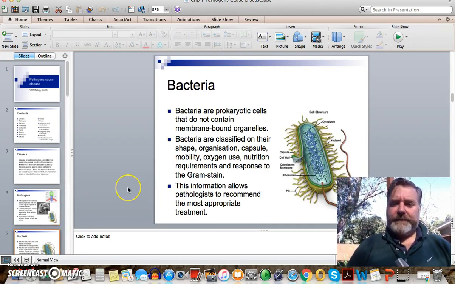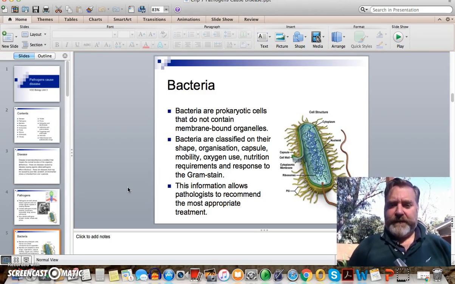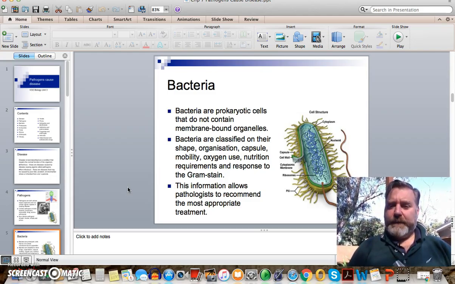So, bacteria. Essentially, bacteria are prokaryotic by definition, which means, of course, they don't contain membrane-bound organelles. And they don't have DNA in a nucleus; it tends to be free-floating. But they do have ribosomes, they do have RNA, they are able to self-replicate, and of course these prokaryotic cells pre-exist eukaryotic cells. We've talked about endosymbiotic theory before. So these things have been around a long time.